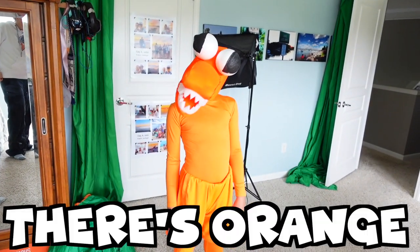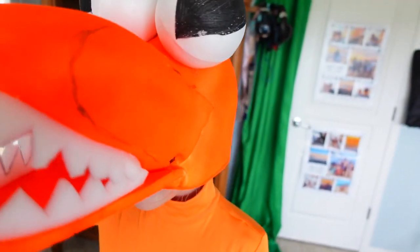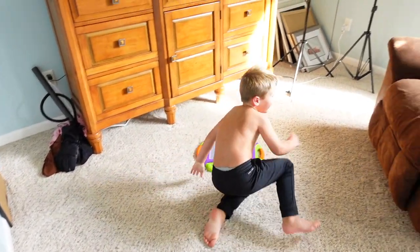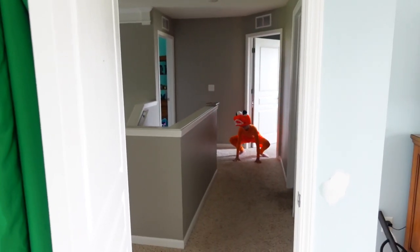There's orange. Oh, my gosh. It looks like orange for real. It's so good. All right, Brinley, go in the hallway and run towards me like you're orange. Better watch out, Beckett. Orange is going to get you. All right, ready, Brinley? Start off like a Spider-Man pose. 3, 2, 1, go.